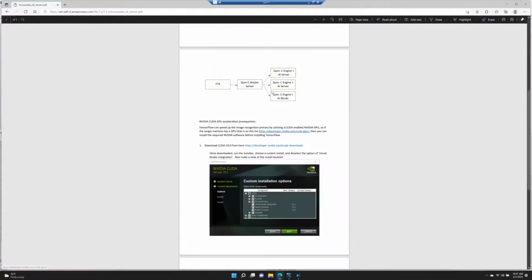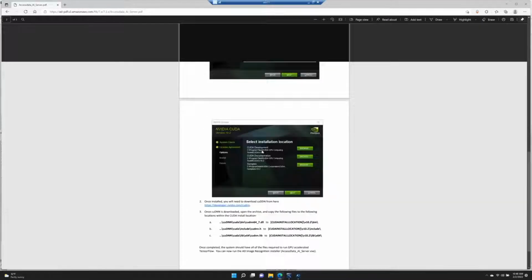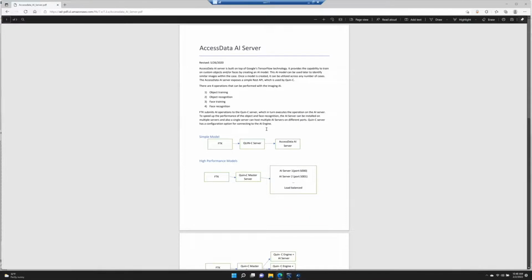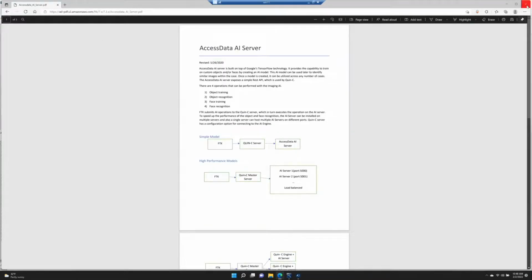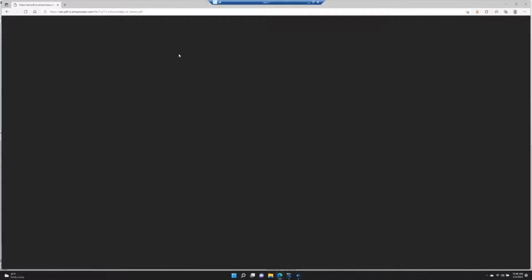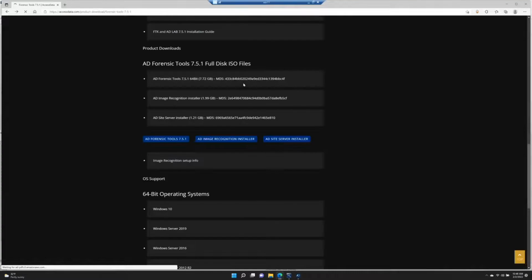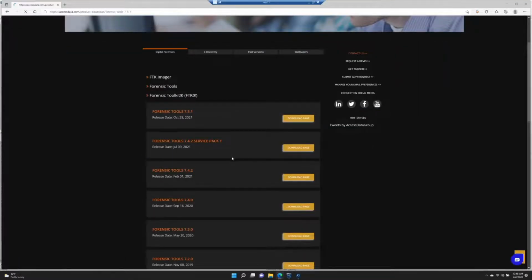So if we come here, it'll just walk you through. This is the CUDA install stuff, but it'll just walk you through that. And the download was on that page as well. I skipped over it, I think.